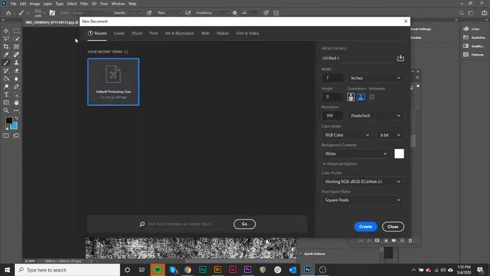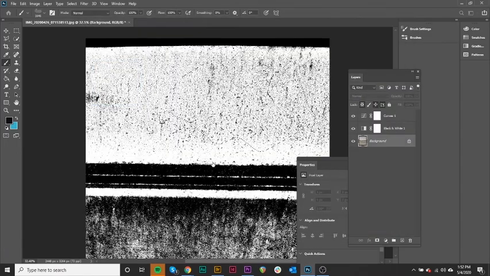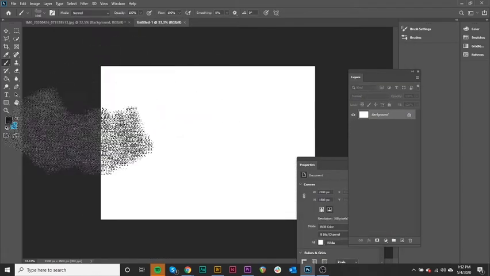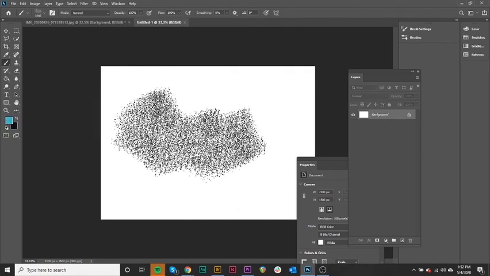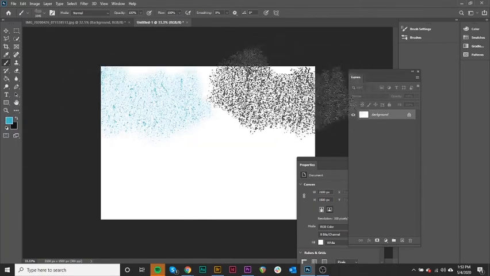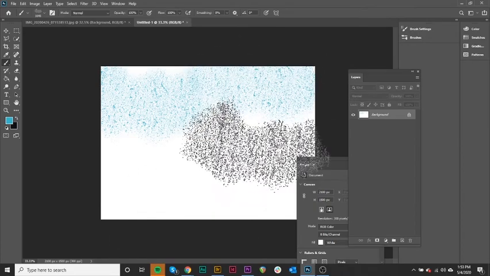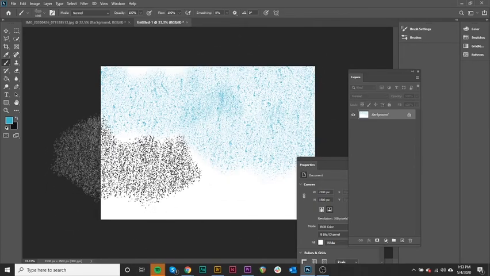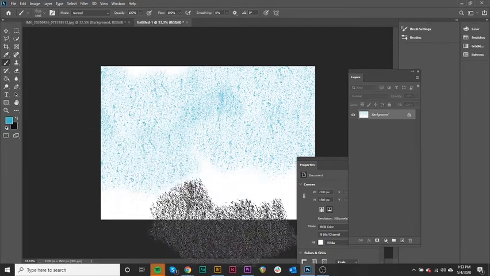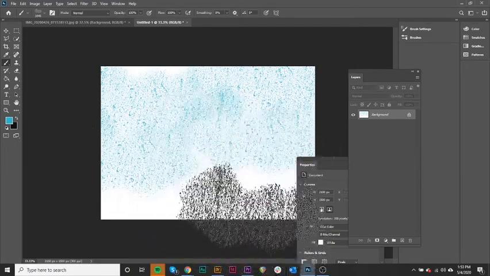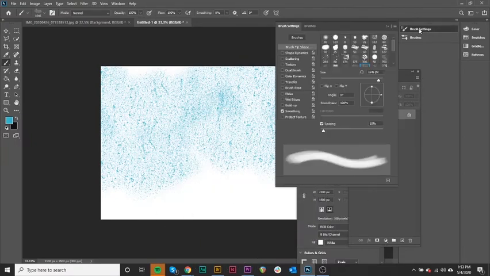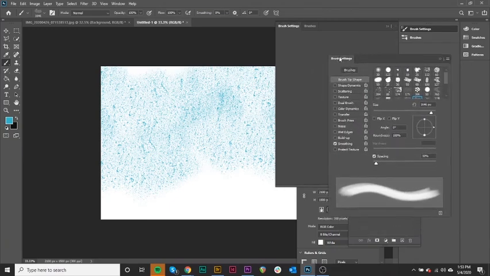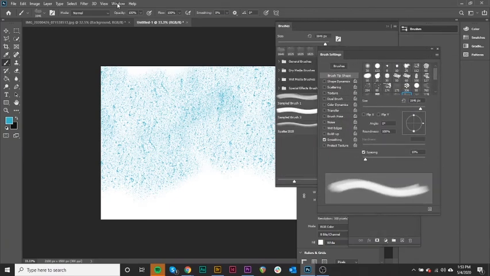So I'm going to go File, New, and then just go to Create, because I just want something. I don't really care what. And of course, whichever color I have in my foreground color is going to be the color of this new brush, and I'm just stamping down here to get that in here. But you do notice a little bit of overlap there, and it starts to get weird. So I like to always have this brush settings open, and this is always available under Window and under Brushes.